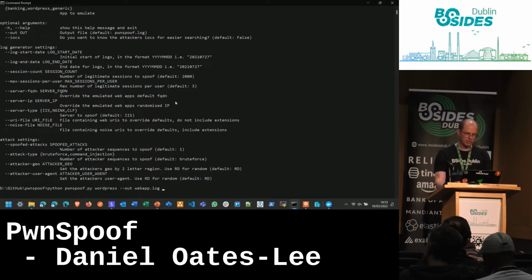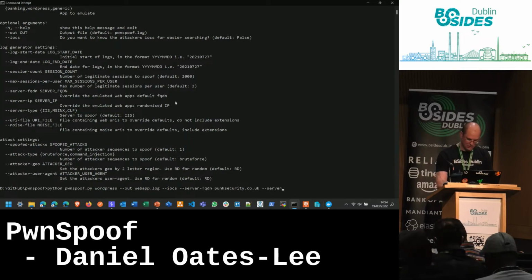I'm not going to output the indicator. Well, actually, I'll show you what you get with the indicators of compromise. We're also going to put in the server FQDN as punksecurity.co.uk, and set the server log type to Nginx.